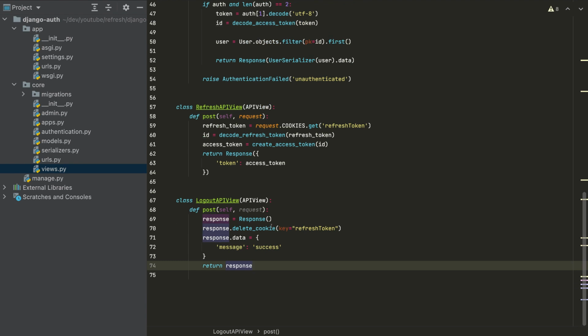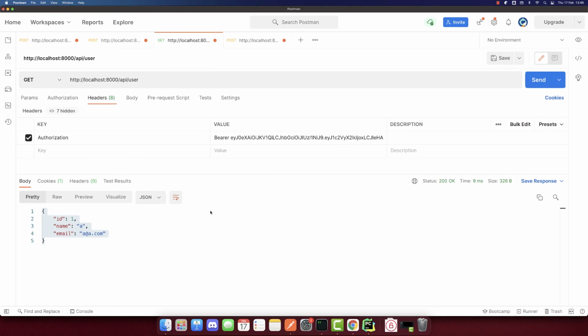It is this simple. We probably don't need the request, so I'll put an underscore here. This means that it won't be used, and let's test it now.